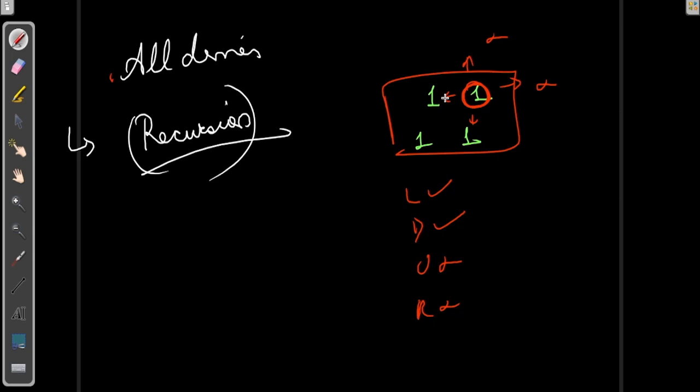तो मतलब चारों तरफ जा तो सकते हैं, मगर वो चारों तरफ मोहल्ले के अंदर भी तो होना चाहिए। मोहल्ले के बाहर तो नहीं जाना है ना, मोहल्ले के अंदर ही रहना। So to check that we are inside the dimension or not, what we can do is, if x is less than equal to 0, that is, if x is negative or it is greater than equal to the size of the matrix, then it is outside. Just these two, check for x and y both, and it would be done.